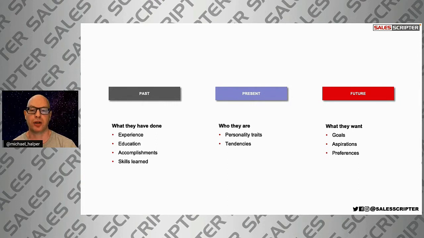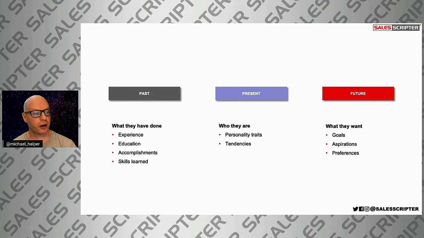And if someone has good sales performance, we assume that they're a hard worker. But someone could have good sales performance by not working hard. Maybe they had a good territory, they got lucky, they timed it right. So in other words, you need to look at both the past of what they've done and the present of who they are and combine those two and get data points for both of those to try to predict what they're likely to do if you hire them.